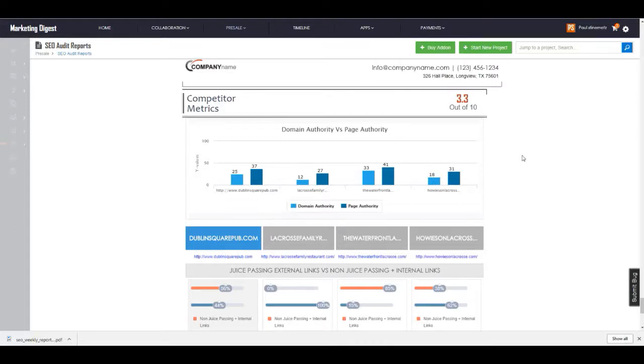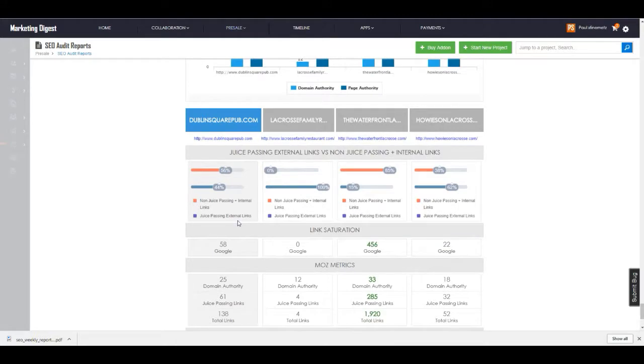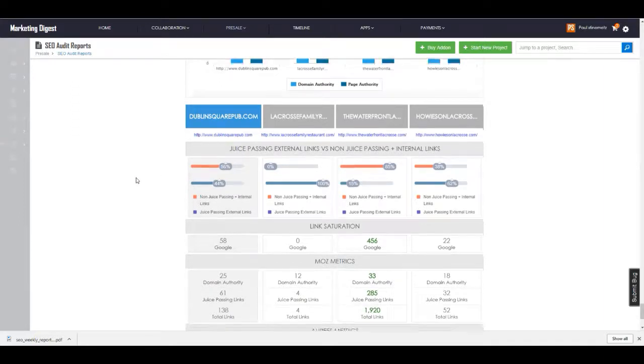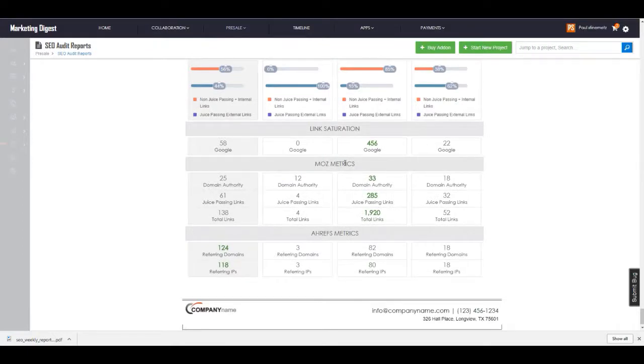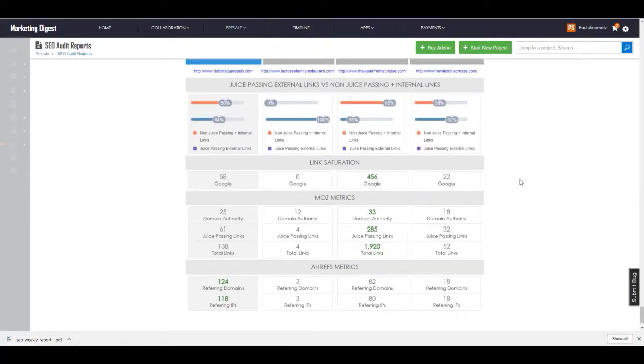but being able to compare them to their top 3 competitors on backlink analysis is helpful, based on domain authority, page authority, and specific linking profile specifics, such as juice-passing links, dofollow versus nofollow links, link saturation, Moz metrics, Ahrefs, which you don't have to go over with the client. You could just let them know this is the analysis, this is how you track it. If you're not familiar with Moz metrics, domain authority, or Ahrefs, referring domains or referring IPs, you can Google it and look into it.